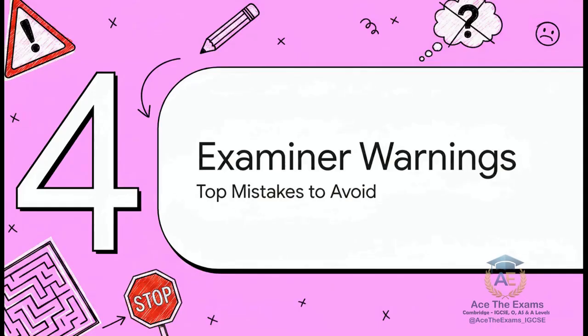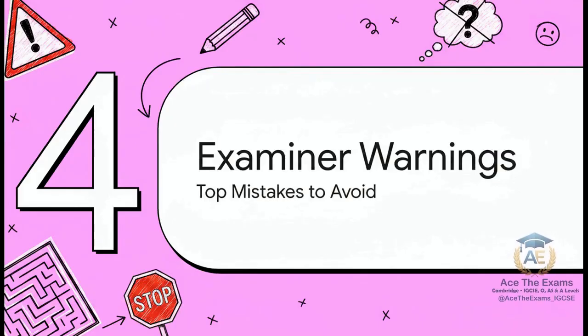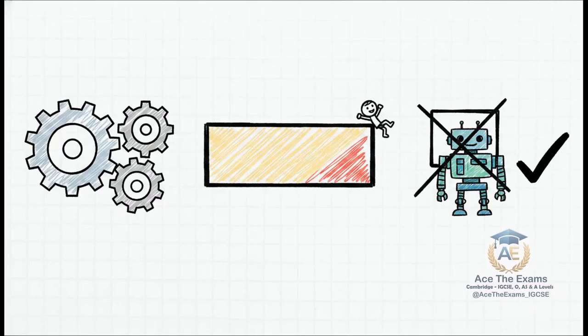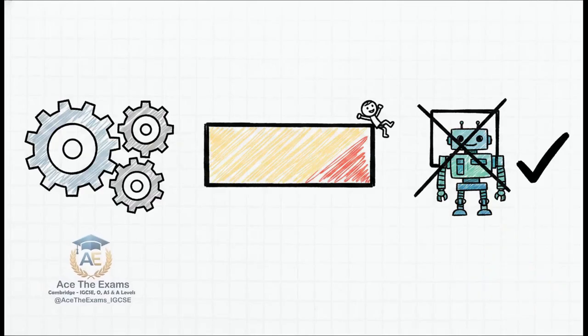Which leads us perfectly into our final and honestly perhaps most vital section. Section 4, Top Examiner Warnings. We've talked extensively about what to do, but the principal examiner reports also give us exclusive insider knowledge on what not to do. Examiners constantly highlight 3 massive traps, and this feeds right into our final answering system.